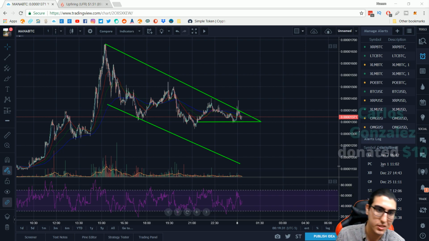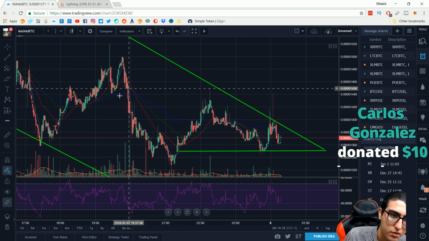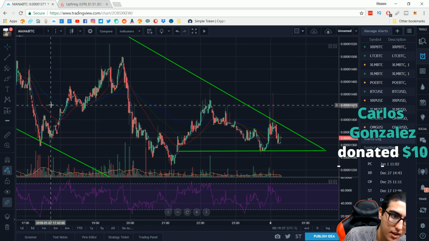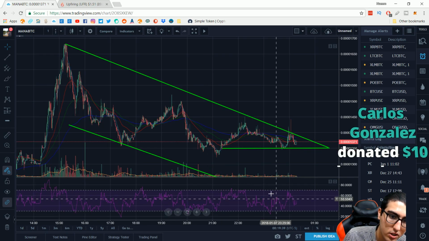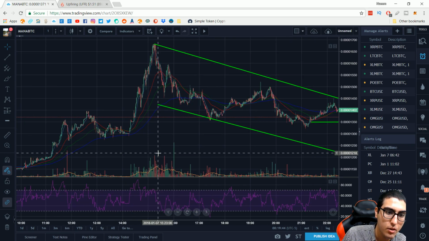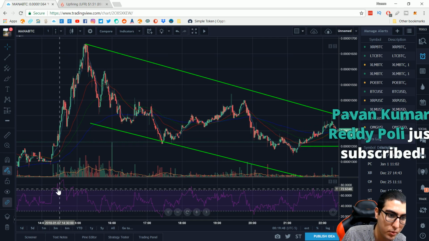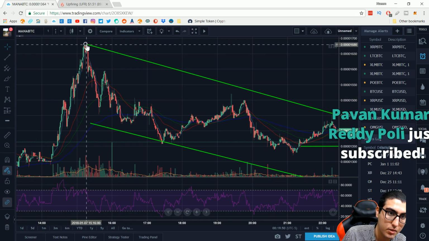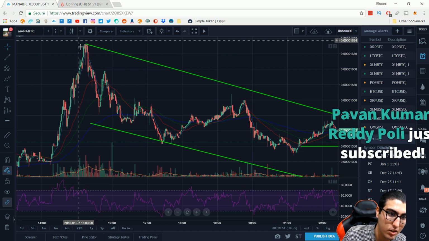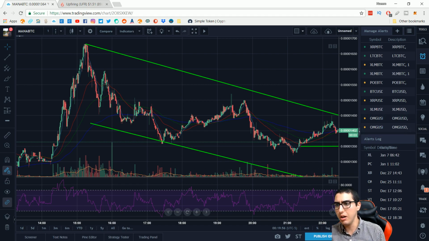Somebody said, what are those indicators? We have the 3 moving averages here. We have the EMA right over here. The 3 moving averages are set on the 50-day, 100-day, 200-day. The RSI, if the RSI is over 70, something is overbought, most likely going to drop. What does that mean? Well, if you look here where we peaked out on this price, the RSI in the bottom in purple went over 70, and that could have been an indicator that it may have been a good time to sell. It dropped down. You can see that's when the RSI dropped as well. So hopefully that helps out a little bit.